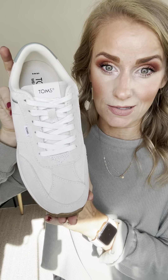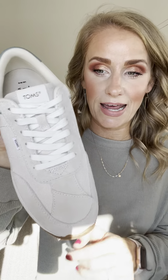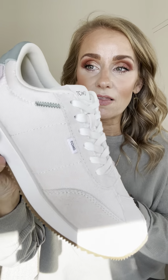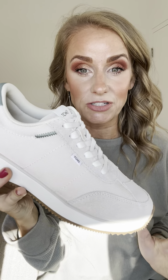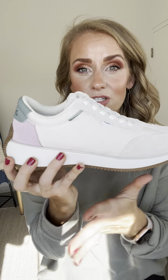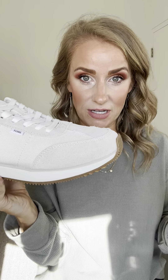So cute. I'm just going to hold them up while they're not in this light. Enjoy a sunny day! So the Wyndons are so stinking cute. Such a little cute. I love that they have a mix of kind of trendy retro, but are very classic, easy to wear, going to go with so many things in your wardrobe. Wear them with just about whatever you're tossing on for the day.